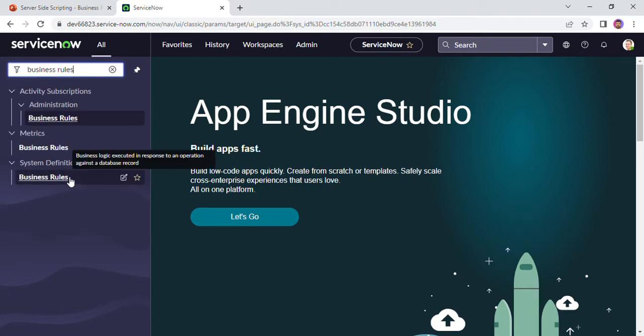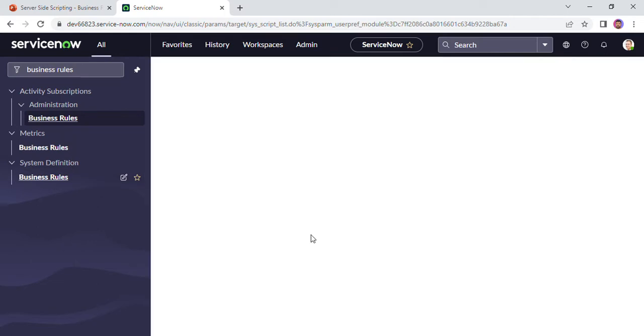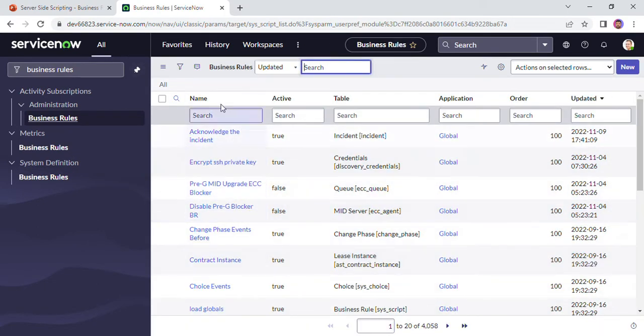So open the one under the system definition. If you open that, you can see the list of all the business rules that are configured in your instance for the available tables. So if you want to create a new business rule, just click on the new button.